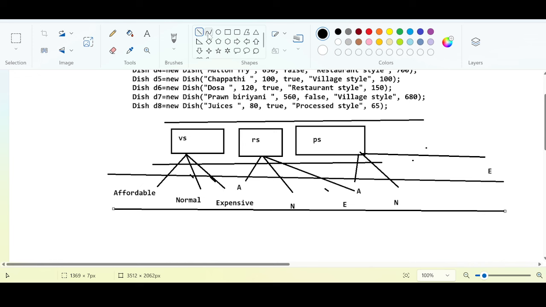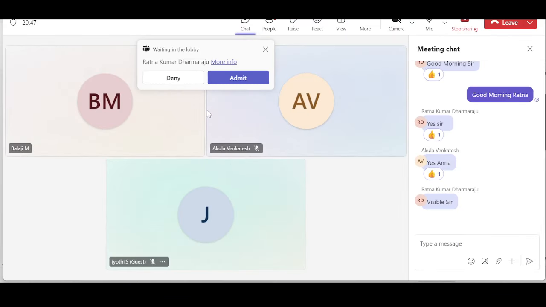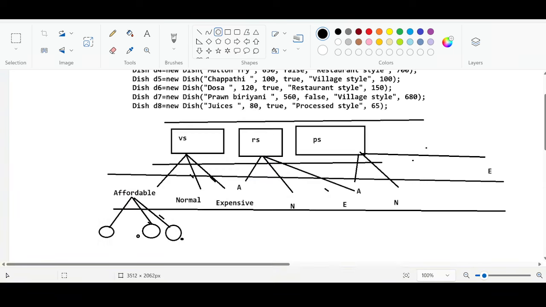After the second level, I am going to add the list of objects. Under each and every category as well as subcategory, I am going to have a list of these objects. If there is any list of objects, that needs to get printed in the console. That is my actual requirement. Under each and every category, I want to extract the list of objects and store it in the map. So this is my requirement.